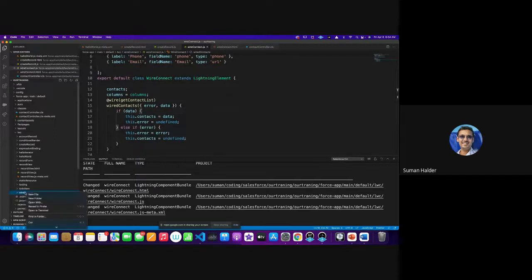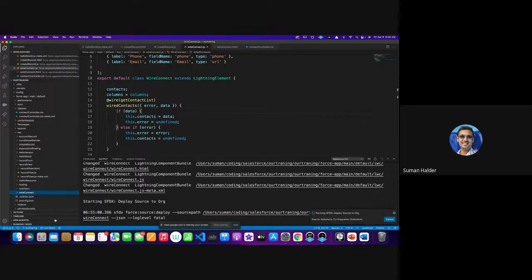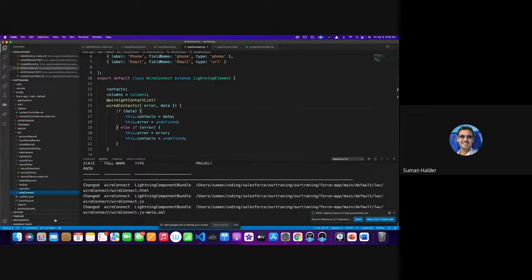You will not see much difference here because I'm displaying the same thing, but this is the difference between using the property directly versus using a function, and then within the function you do your stuff. Because if you want to perform some additional thing, which you will see in a lot of examples when you actually work, getting the data directly from the Apex method would not work. You may have to do some modification or manipulation. So that's where you are using functions.